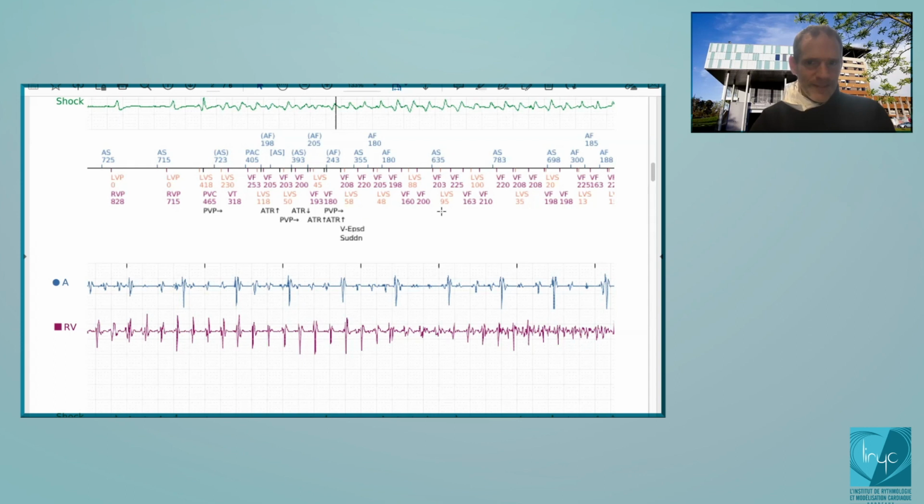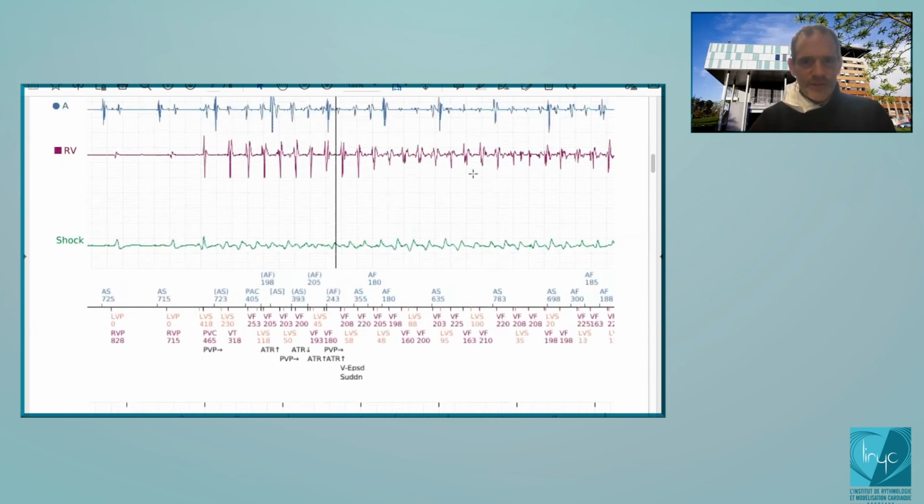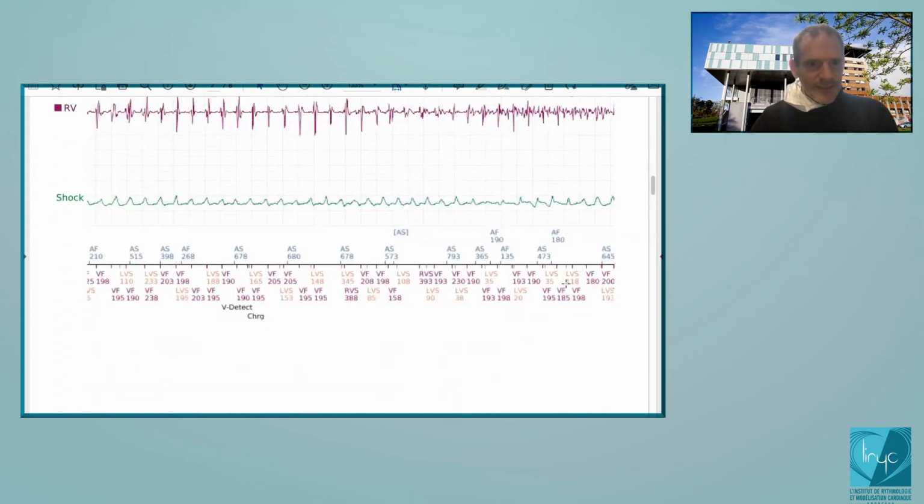You understand? So here, every cycle is correctly labeled as VF, and you see that this is clearly a ventricular fibrillation. So on all the cycles, you will have an analysis and say, okay, at least 6 out of 10 cycles classified VF. So that's the case here. And you arrive here, finished 5 seconds, and there has been at least 6 out of 10. So you will have the marker V detect. At this time, this is where the therapies will be delivered. In the VF zone, you will need first to charge the capacitors.